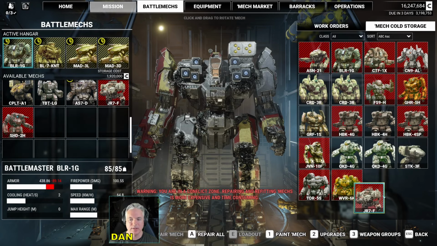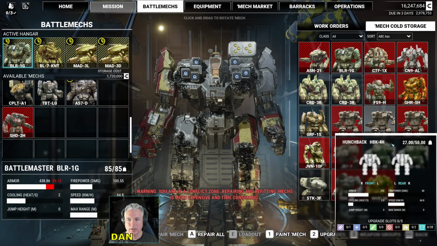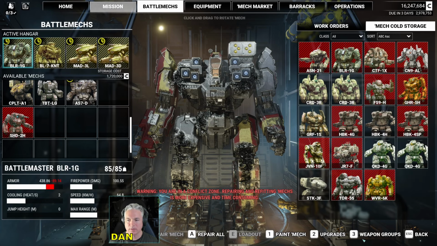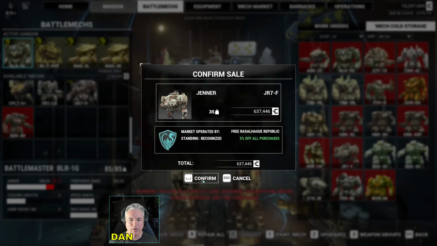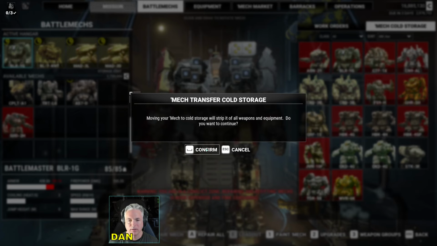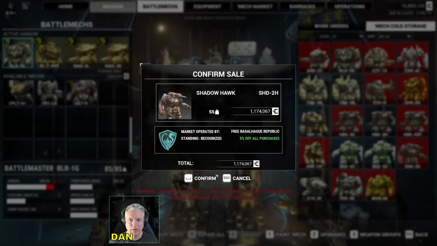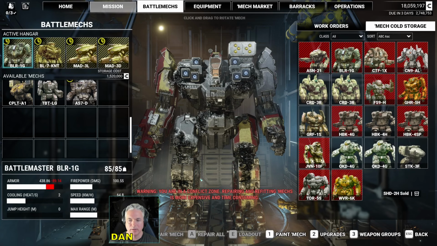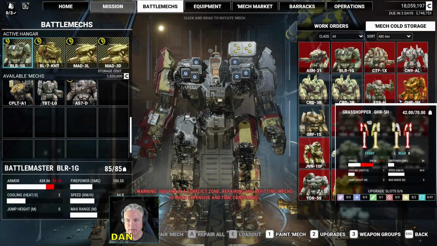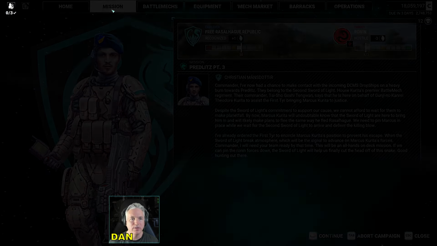All right, let's toss these guys into storage and actually sell. What was that one? A Jenner? Let's sell that for 637, and the Shadow Hawk, sell that for 1.1 million. Oh, nice. So we could sell a lot of this stuff, probably. I don't want to do it right now.